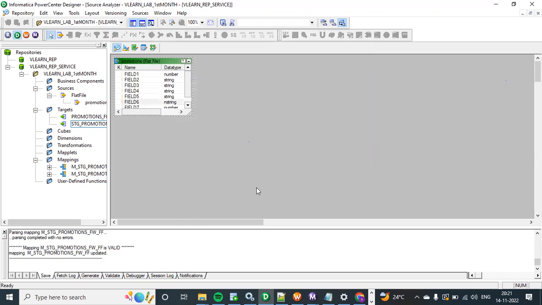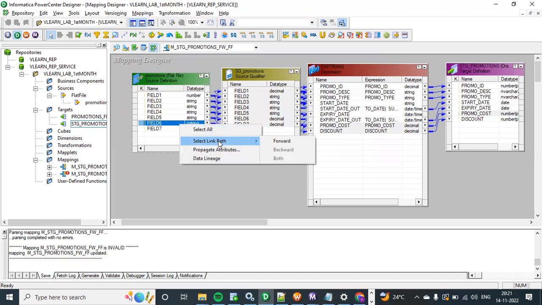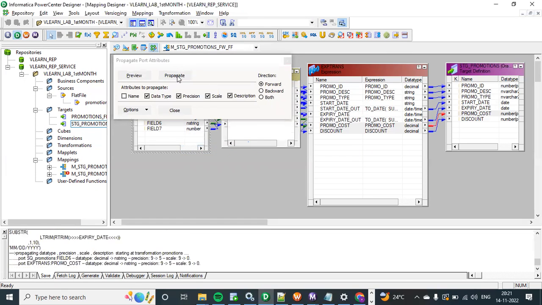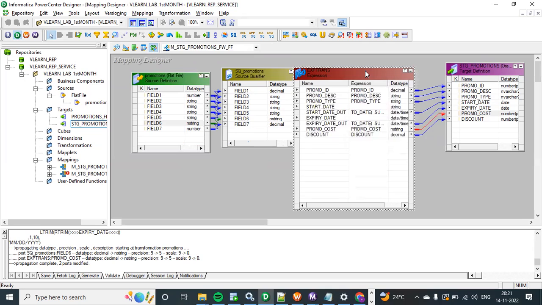Apply, click on OK. Now go to here. So again, I told you one thing, right? What exactly I told you? You have to convert this. You have to propagate. Wherever it's propagated, it will show you this kind of a green colored arrow. If it is not propagated, then it will show the red color. But till here, it is kind of an end string, right?